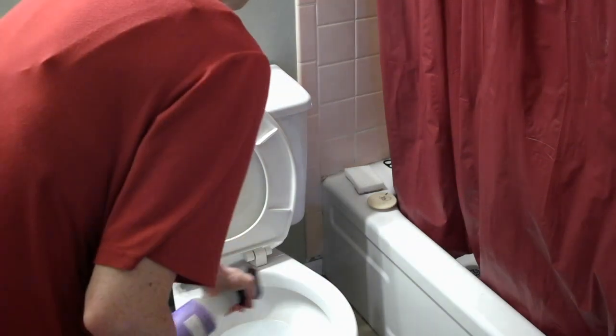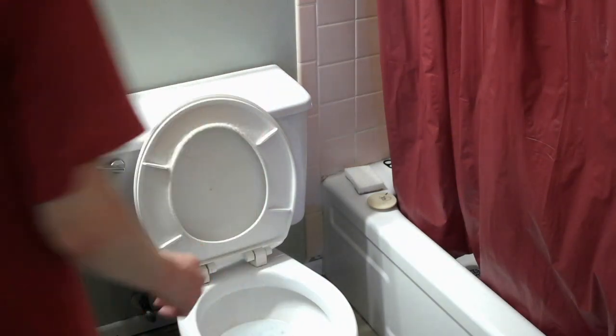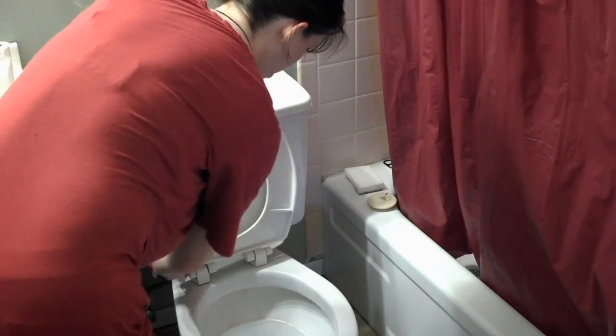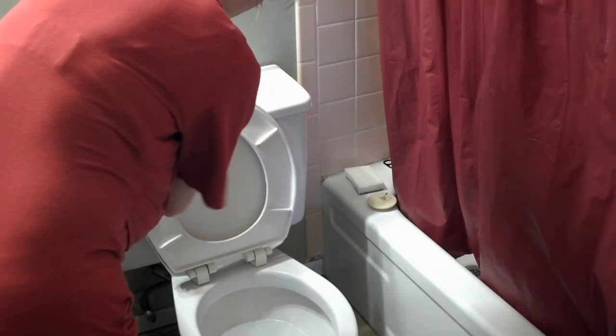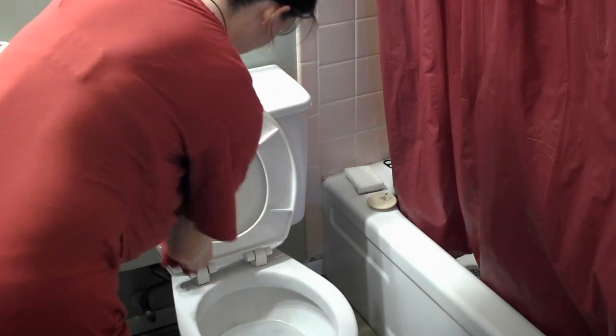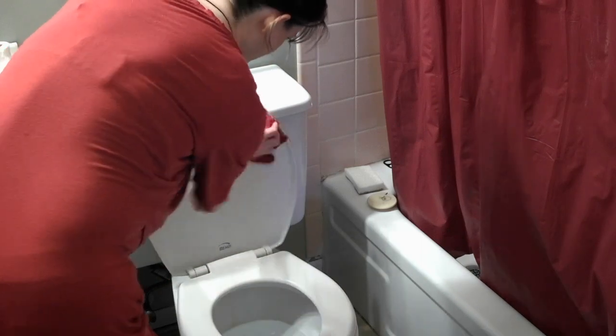So after the sink, but before the floors, comes the toilet, which is naturally a favorite thing to clean. So I sprayed it down good with the Mrs. Meyer's Lilac Multipurpose Cleaner, gave it a good scrub and a wipe down. So I'm wiping the seat, the lid, the rim, the basin, everything. There's not a part of that toilet really that doesn't get a good wipe down.